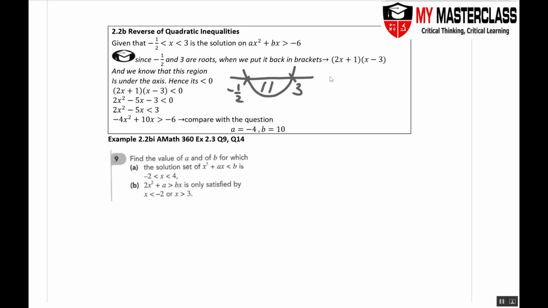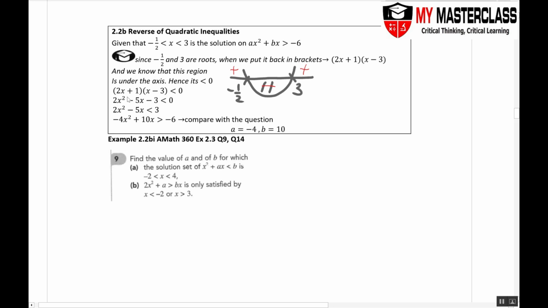Okay. Next, how do you determine what is the inequality sign? Okay, so if we draw out the curve, put in your roots, -1/2 and 3, which is what is given to us. Because this is in between two inequalities, it's always in the negative region here, because when we draw, it's always plus minus plus, right? Only at the extreme ends will I have either or. Okay, so since it is between two inequality signs, it should be in the negative region. That's why the inequality sign is less than 0.